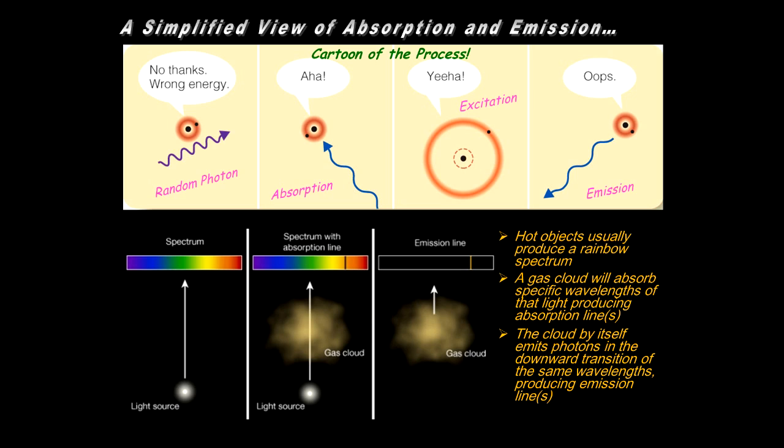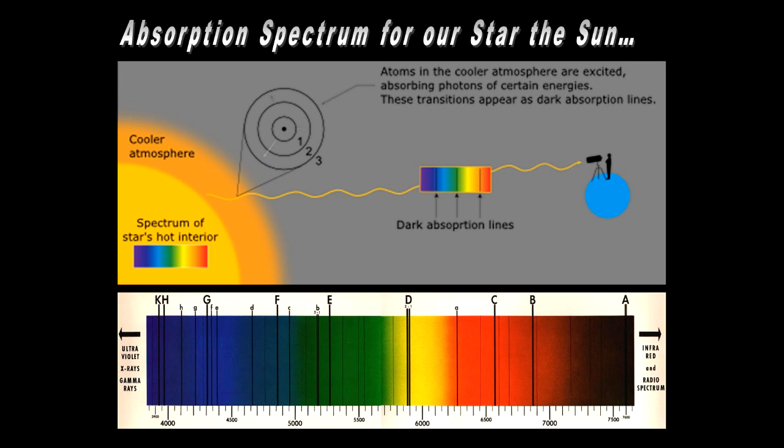And hopefully all these explanations have come together to produce understanding in your mind. So let's check out how this works for the sun. So here's the sun, a hot black body interior, continuous spectrum. The photosphere is producing it. The cooler atmosphere absorbs certain photons because of the constituents of the atmosphere. Then that goes on over to an astronomer on Earth that's observing that spectrum, and the astronomer sees these dark absorption lines. And here's a little more detail about those dark absorption lines. There is a lot of them, but there's even more than that, as you'll see in the next slide.